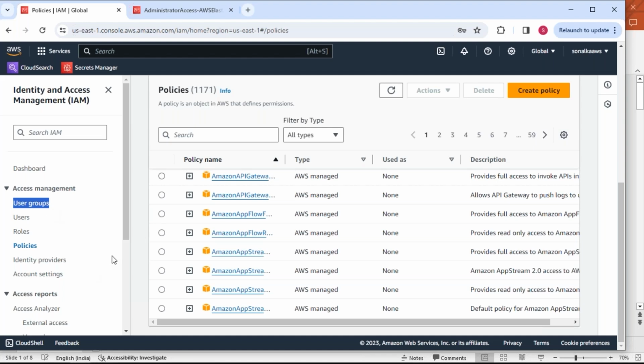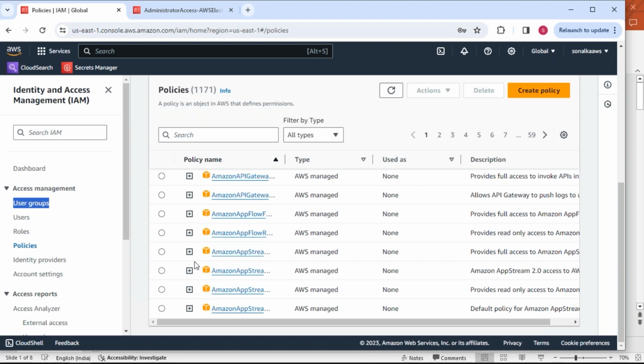Now I just have one question over here. What do you think? How to protect, how to safeguard a root account? The root account is so important that once we log on, we have access to everything, right? So it is very important that we protect or safeguard our root account. So what are the different options provided by AWS to safeguard the root account? Just think over this question. We will discuss it at the end of the webinar.